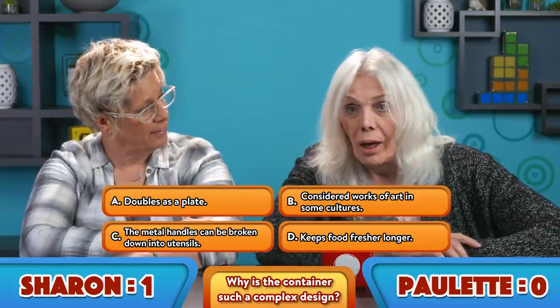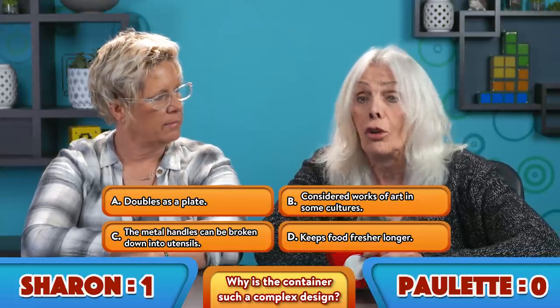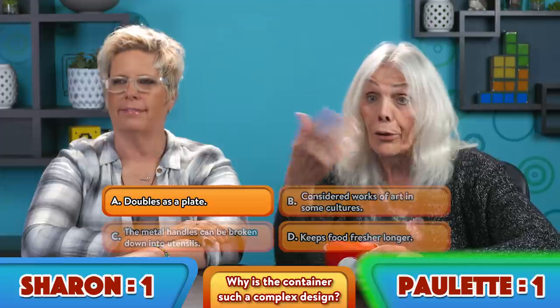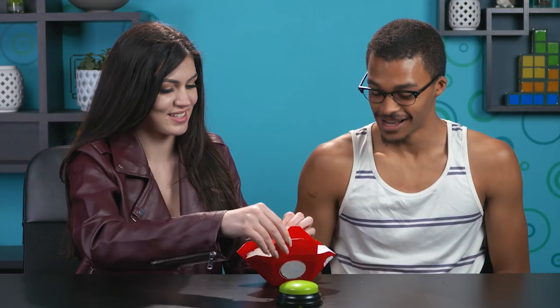The answer was A. No more getting the sides of your hands greasy digging into that deep takeout box. No more pouring food into unnecessary extra plates — you just unfold the takeout box sides down and get right to eating. Whoa! Perfect. Have you ever done this? No, but I knew it existed. Because it's like a piece of origami — makes sense. And then they put it folded together. I like that it stayed a perfect square. I'm learning, I'm happy!